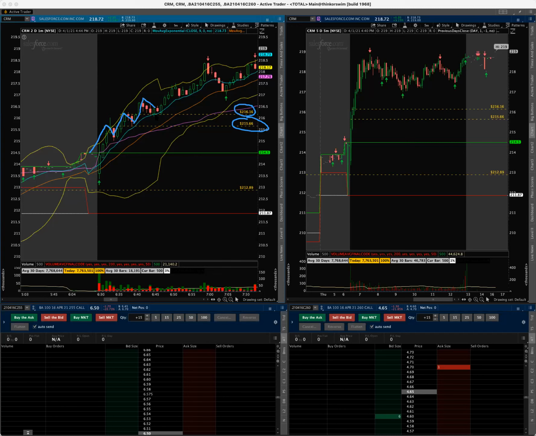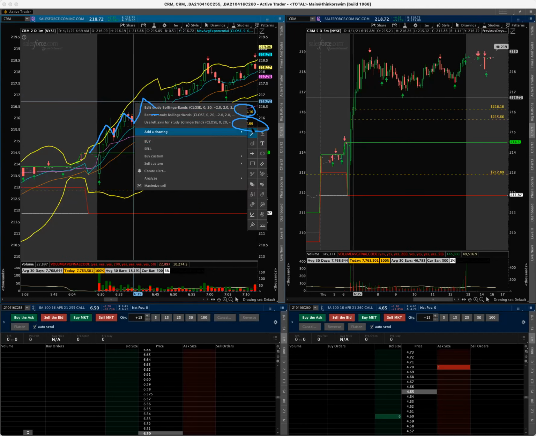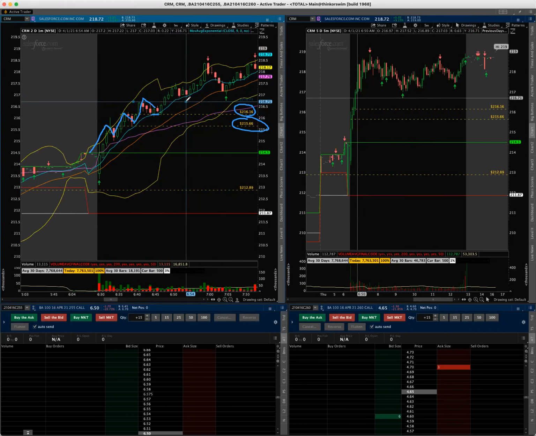216 is your next level of support. We're holding this here. Buyers are keeping this up. Gives you that nice run again. Pull back again, right? And here, let me undo. Draw this out for you. Boom. Pull back. We broke out again here. Pull back, and we're continuing to hold now 216 levels.